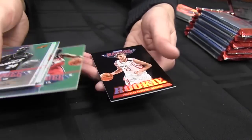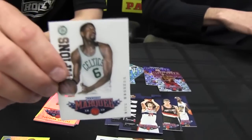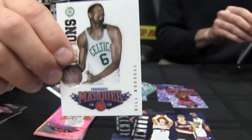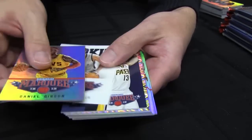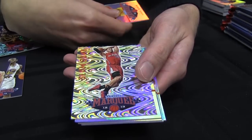Stephen Jackson, Nene, Chandler Parsons. Not bad — pretty good. Now here is a champion's version — we pulled the rookie version of this. Another Bill Russell. Can you get too much Bill Russell? No, you can't. Check this out — here's another pack. Base card on top, one of the white rookies, one of the cut rookies, and there's a slam dunk Swirl-a-Rama card.